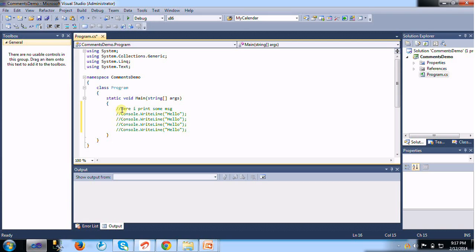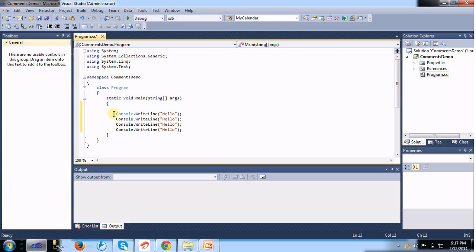Instead of using single line comments, you can make use of the multi-line comment to document your block of code. Here, just uncomment this. Here is the symbol to uncomment, and just delete it. Now I want to make use of the multi-line comment.